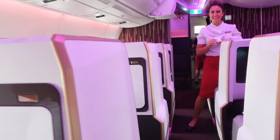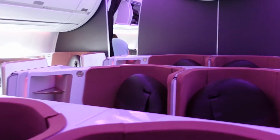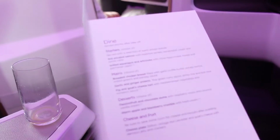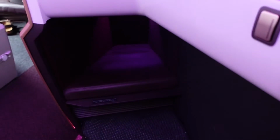And of course, once you are on the plane, it is a truly remarkable experience. From the second you step on board, the crew could not be friendlier. You get a welcome drink, you get given menus to see what you would like to eat later in the flight. You also have the most amazing comfortable seats. Let me tell you, the difference between flying economy or premium economy and upper class is like a world away. I was blown away by it.